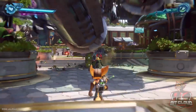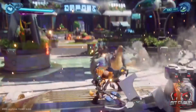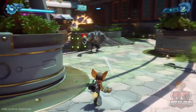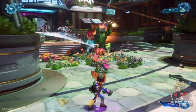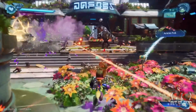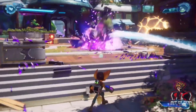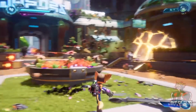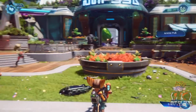Bro, I'm telling you, do not sleep on the system. You're going to see a lot of impressive looking games. So what you guys saw with Ratchet & Clank, think about it. When we first saw Ratchet & Clank, what did it say? It said pre-alpha footage. We weren't even done yet. They didn't even announce any more details, because I guarantee you, there's going to be a performance mode. I'm willing to bet there's going to be performance mode for every single PlayStation game that we've seen so far. And as far as the Horizon Zero Dawn trailer that we saw, I know a lot of people believe that's going to look exactly the same.